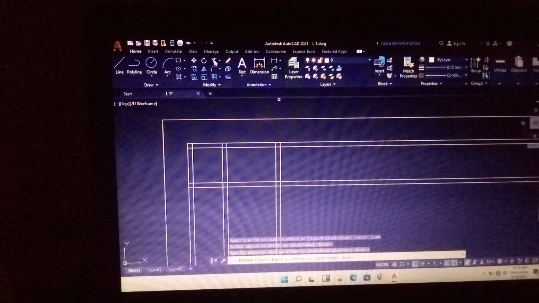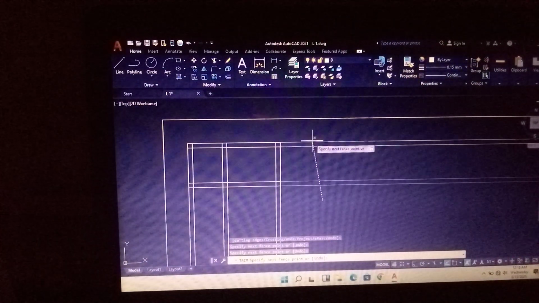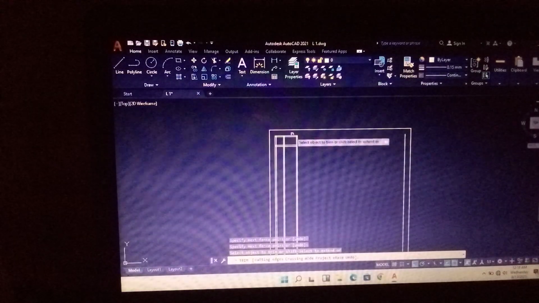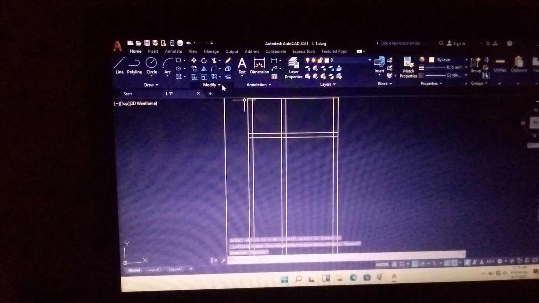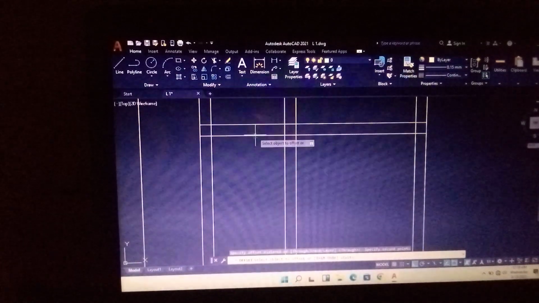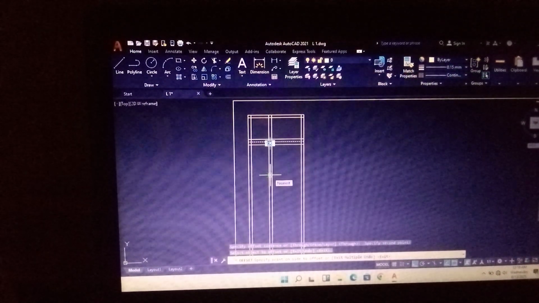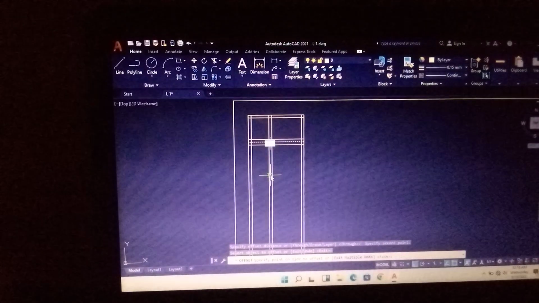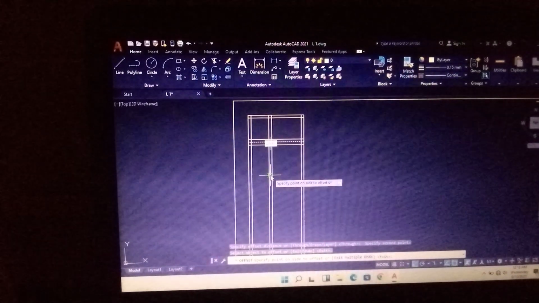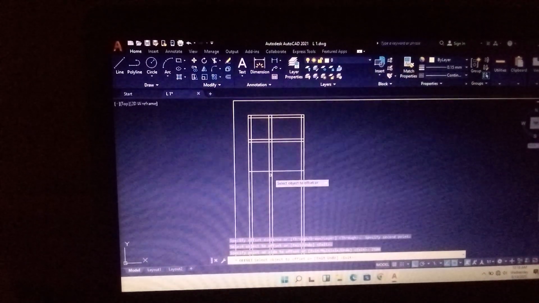So let's go back to trim. Let me show you how to copy or trim up this. Okay, let me offset the forward axis. So I need this place to also be 2500. Enter.